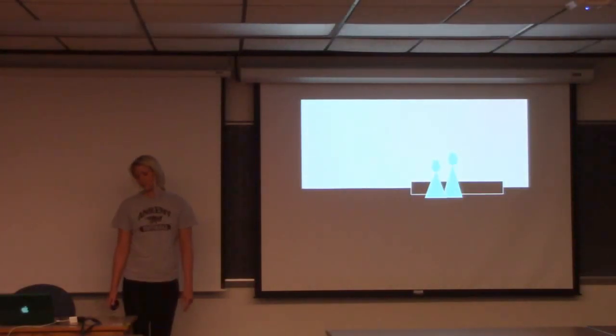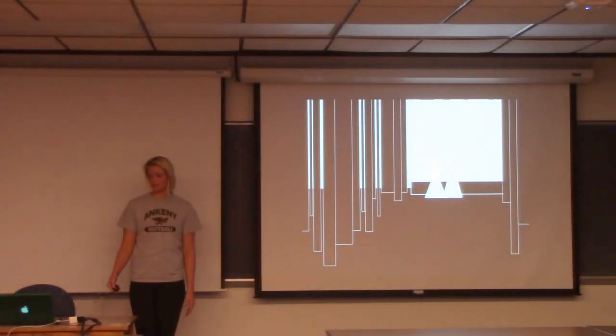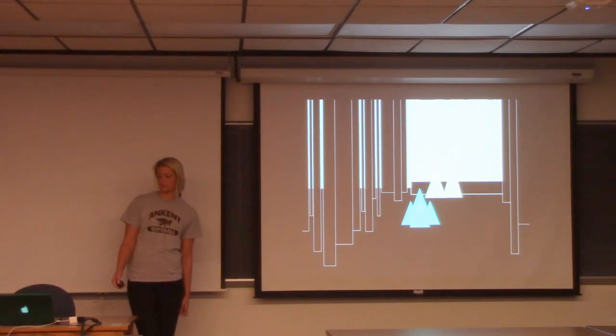This is my second scene. They are left in the forest by themselves. Obviously I changed it because it was later at night, so I made them darker because they wouldn't be as blue at night. So I made the kids darker, and then I added the woods. And then I added a fire because they need to be warm at night.